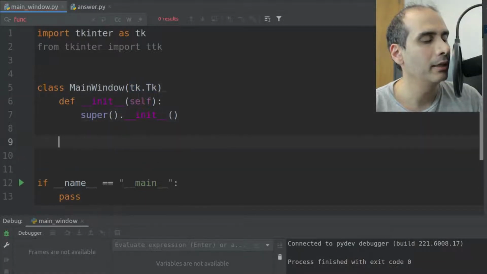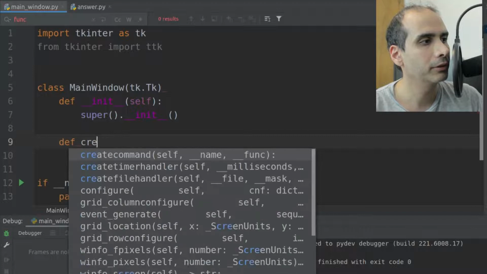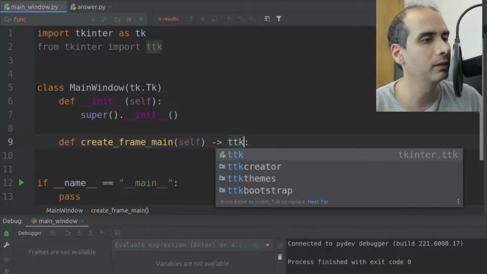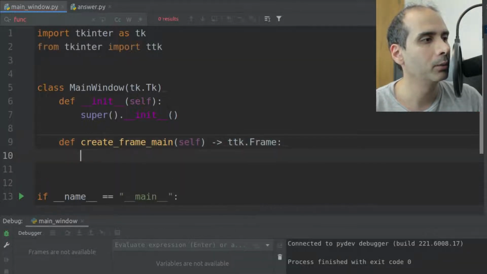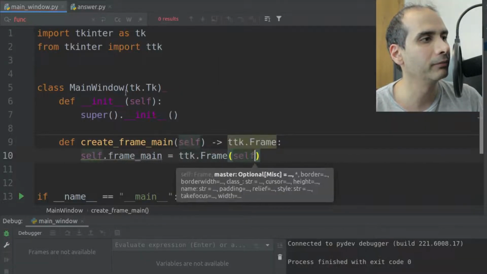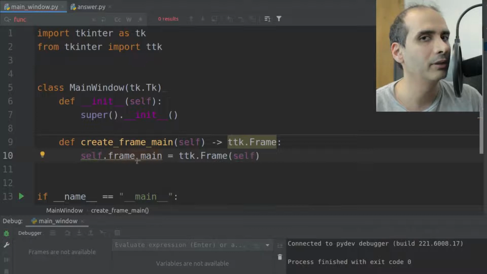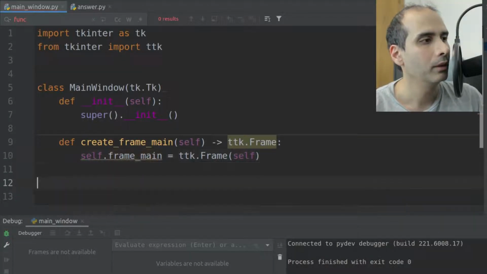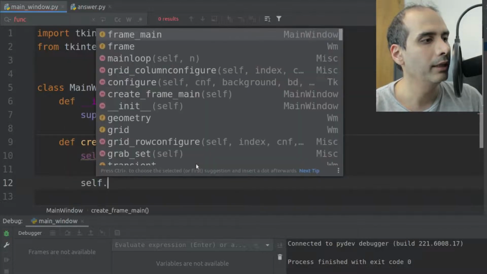Then we're going to create a method, createFrameMain, and it's going to return a ttk.Frame. Then we'll write self.frame_main = ttk.Frame, and we're going to put this into self. And this frame is basically just going to cover the main window. Then we'll create a label.